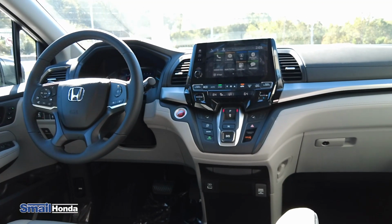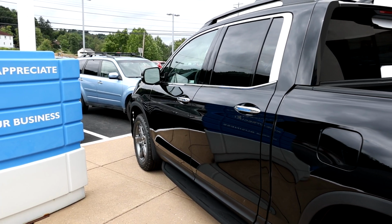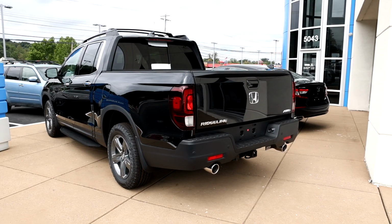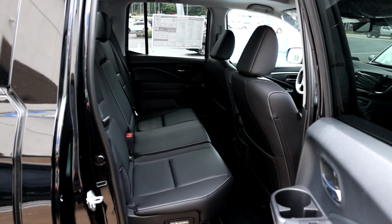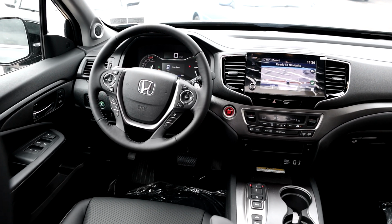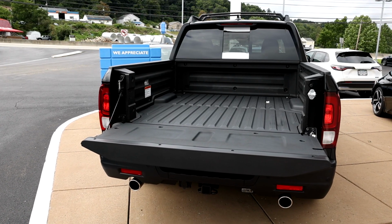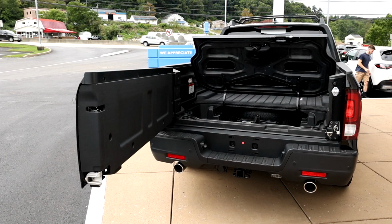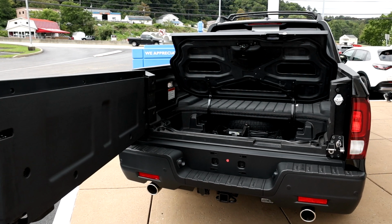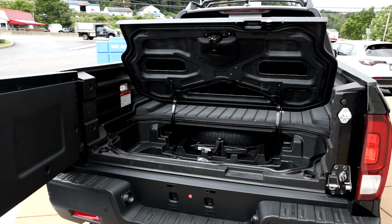And the most unique vehicle in the Honda lineup, we have the Honda Ridgeline. And this is our truck. And we have some good trim levels of the truck. It's a very popular vehicle, in fact. You have the Sport, RTL, RTLE, and Black Edition. And unique with the Ridgeline, you have the tailgate that opens two different ways. You can just pull it down in front of you, or you could swing it from the side, so there's a release from underneath. And that makes it easy to get into the back bed of the Ridgeline and slide material and be able to get stuff out of the bed, of course.